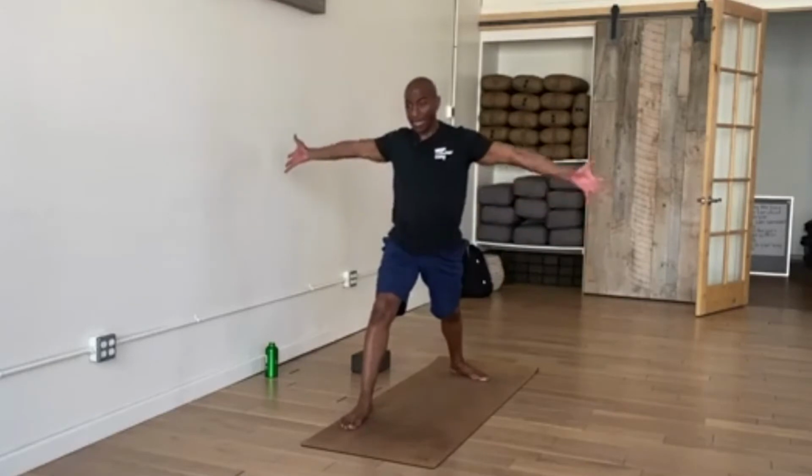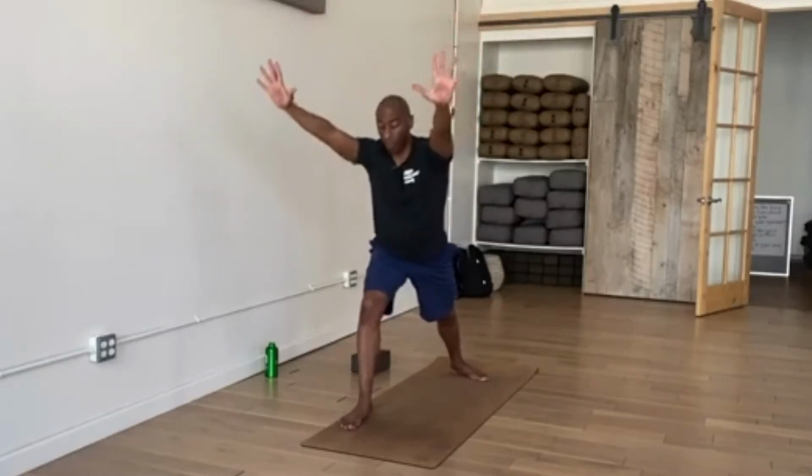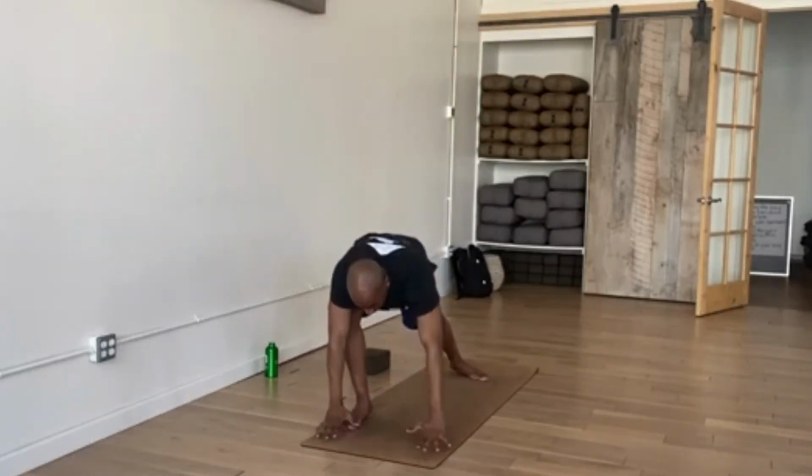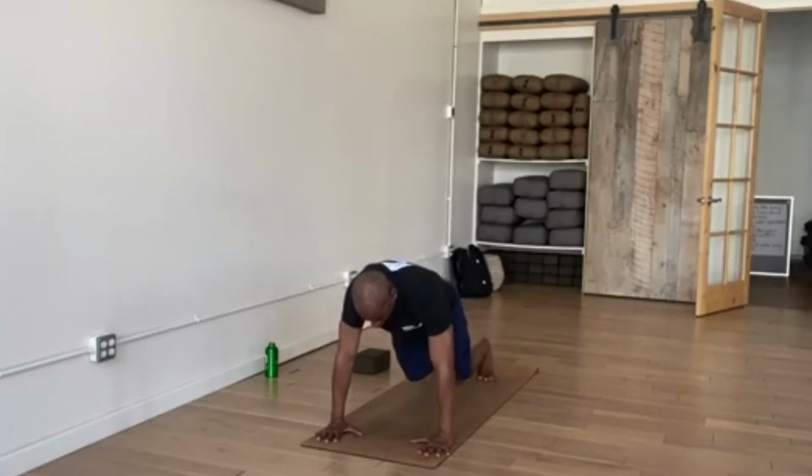Inhale, rising up, reaching into the air, facing forward. It kind of acts as a nice heart opener there. Exhale, fold, come right back down. Plant your hands on the ground. Slide your right foot back to meet the other. There's plank pose. Again, the shortcut to down dog's fine, or Chaturanga Dandasana.